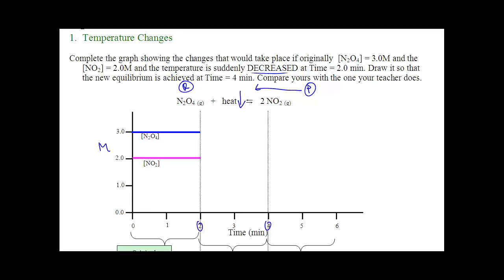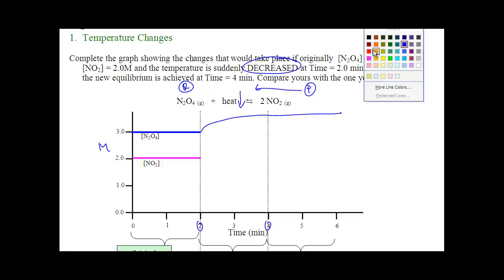Here's what it looks like. When I decrease the temperature, equilibrium is going to shift left and make more reactants. So those reactants are going to go up in value, and at 4 minutes start to flatline again at a new equilibrium. When it shifts left and the reactants go up, the products have to go down, and the products are going to go down according to this ratio, a 1 to 2.